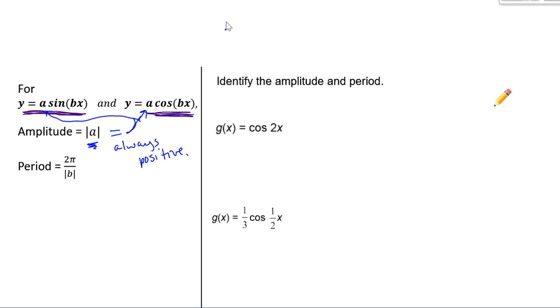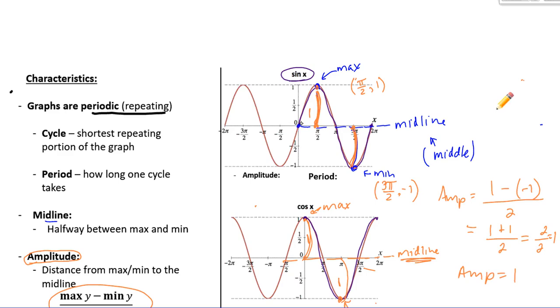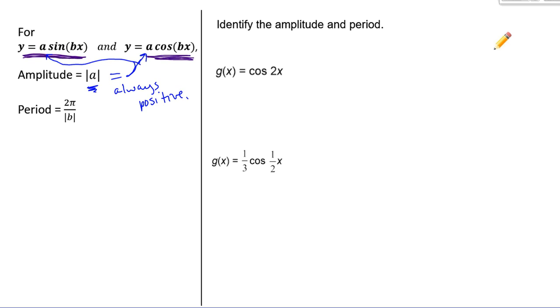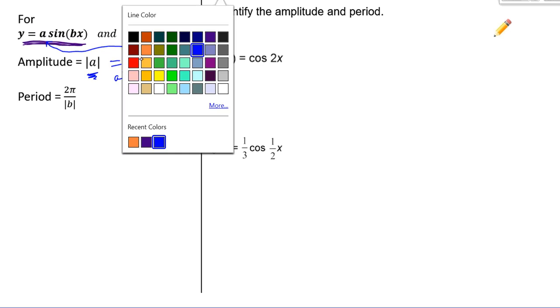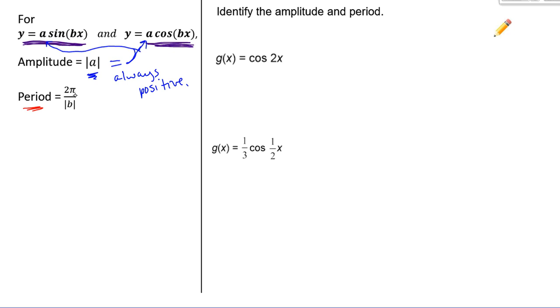Okay, and then the other thing we talk about is period. Now remember when I talked about the graph, we were discussing just one portion of the graph, this blue part right here, because that is one period. That is the part of the graph that keeps repeating. But if you're just given the equation and you want to calculate the period, this is the formula for it. Period is 2 pi divided by the absolute value of b, and b is literally just that number that's inside in front of the x. So you just divide them out. You take 2 pi, divide it by whatever that number is, simplify it, and that's how long your period is. How long from start to finish does it take to get to the end of that graph?